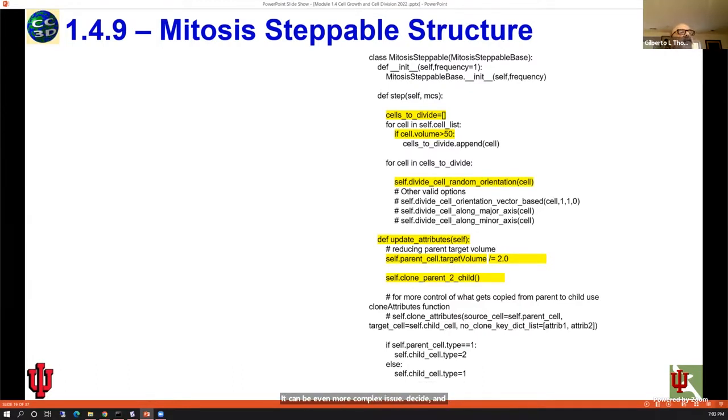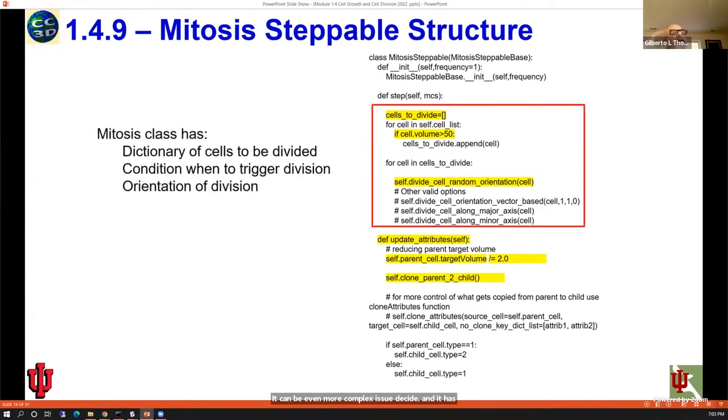And it has basically three parts, let's say. At the beginning, we will build a dictionary to decide, to list which cells are going to divide.